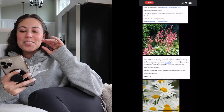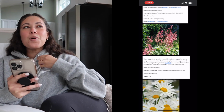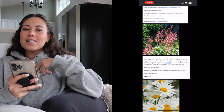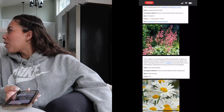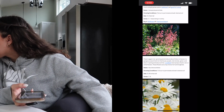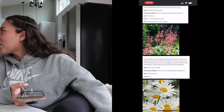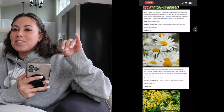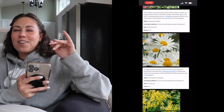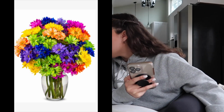The next type of flower is a classic cottage flower to me. They're daisies. I think they'll be so pretty just cut in vases sometimes once they grow. And I hated daisies. What are you talking? Why do you hate daisies? You hated daisies. No, I don't like the dyed daisies. Remember, I don't like the store-bought daisies that get dipped and dyed into like the orange and that hot pink and the blues. I'm not a fan personally, especially the green one. Blech.